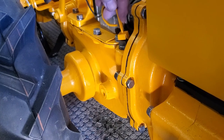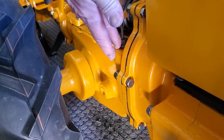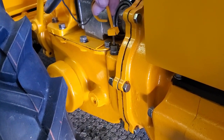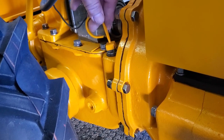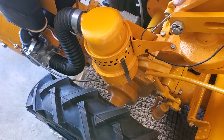And you check your oil here. It's also your filler. You would pull this out, unscrew the square nut portion of that, and it takes it out, and that's where you fill the oil on the rototiller. As you can see, we have fixed our oil bath air cleaner.